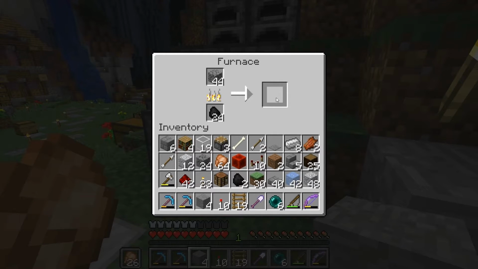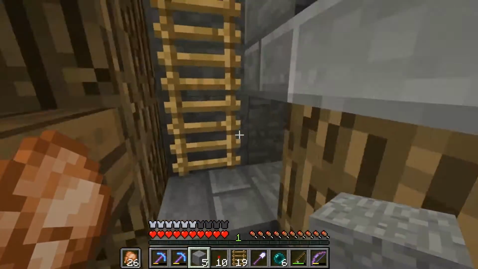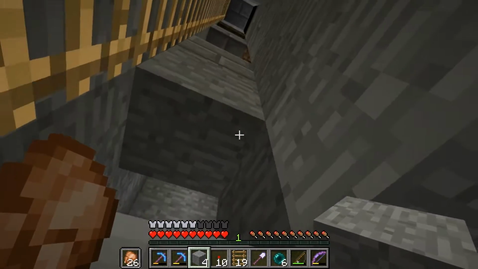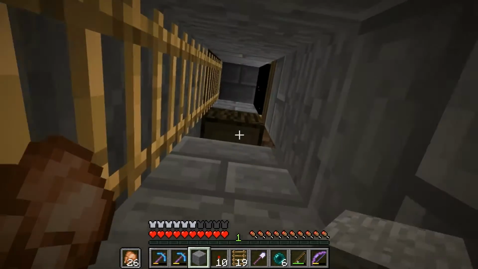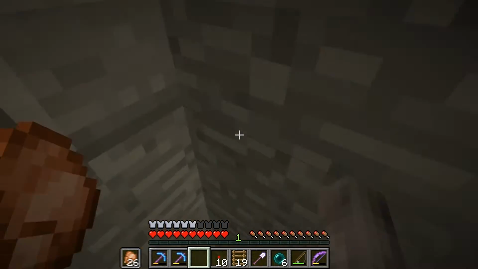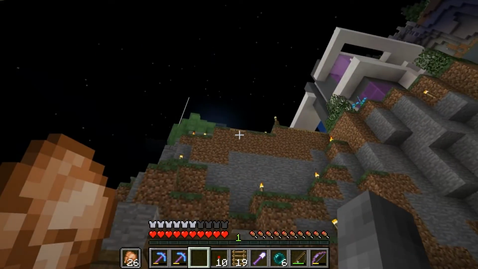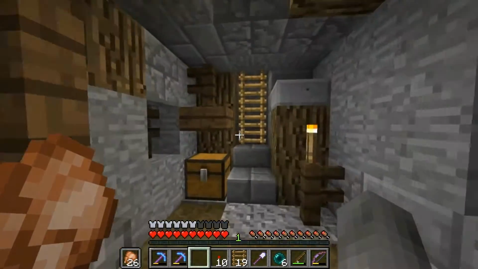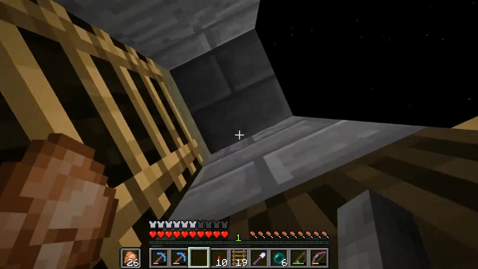I think I need one more block and that should be enough to fill in the gaps. And there we go. All right. And let's see. Put that in there. 1, 2, 3. And last one. Perfect. So yeah, this looks great. That is basically how we'll be getting up to my house from now on. There is absolutely no way that this can break. It's ladders. There is no way this is not going to work.